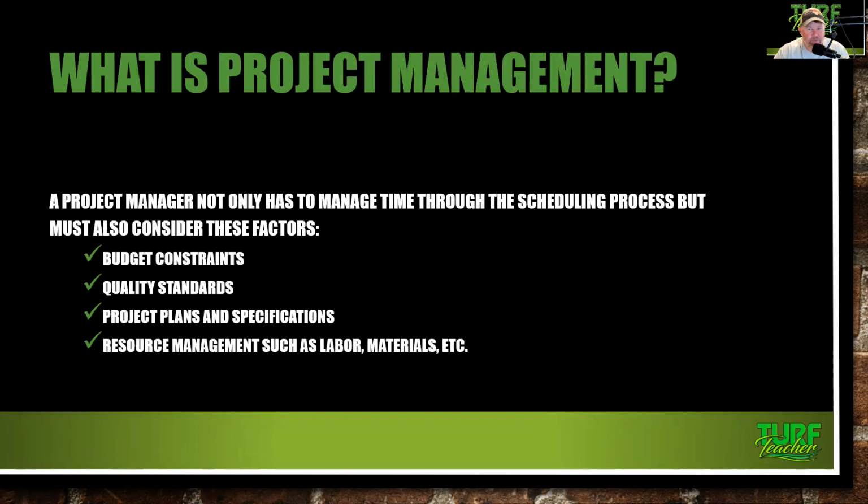What is project management? A project manager first not only has to manage time through the scheduling process, but I must also consider these factors: budget constraints, quality standards, project plans and specifications. We've gone over that 100 million times in HOR 114 and this class. But you got to know the plans. You got to read the specs, and you got to have access to resource management, such as labor and materials, and the budgets that are associated with your materials. You may only be able to spend so much, so you got to find the best price.